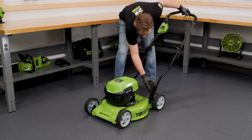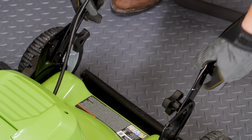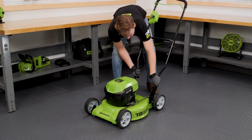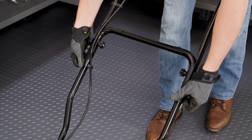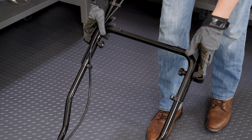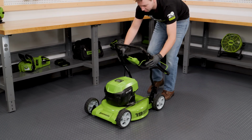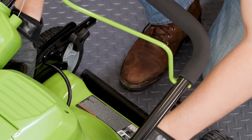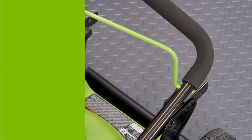Loosen the lower handle knobs on both sides. Push the bottom ends of the handles inwards to release them from the lock pins on the brackets. To fold the upper handle in for compact storage, unlock the cam locks attaching the upper and lower handles. If the handles cannot be folded, loosen the cam locks and knob. Fold the handle over the mower. Push the bottom ends of the handle and ensure that the handle holes engage with the lock pins on the bracket in the storage position.